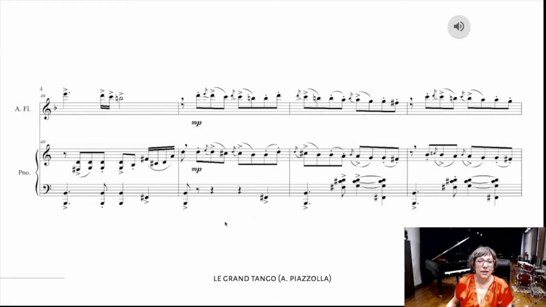We can see this example in this part of the melody of Le Grand Tango. I am going to use some examples of Le Grand Tango because we recorded it with my husband, Ezequiel Mantega, on the piano and me on the flute. Years ago, we recorded this version of Piazzolla that is originally for cello and piano. We made an adaptation for alto flute and piano. And you can see here how these long accents should really emphasize the accent note, with a strong change of dynamic for the next notes.